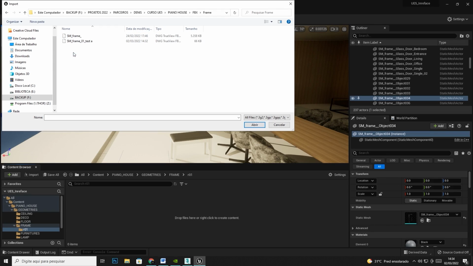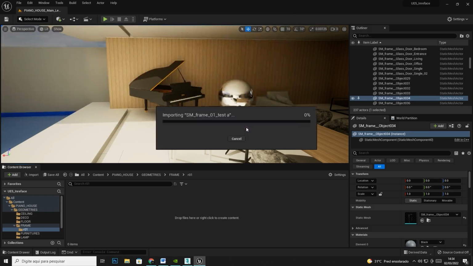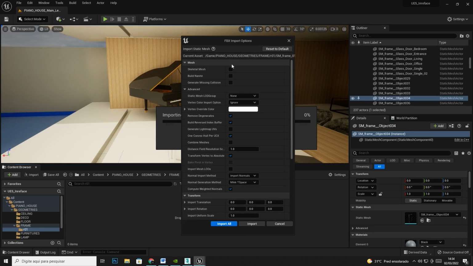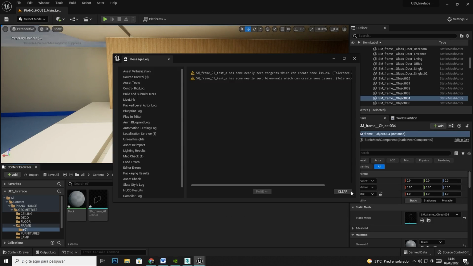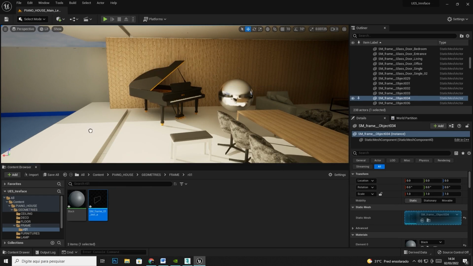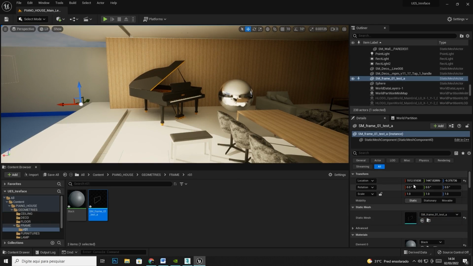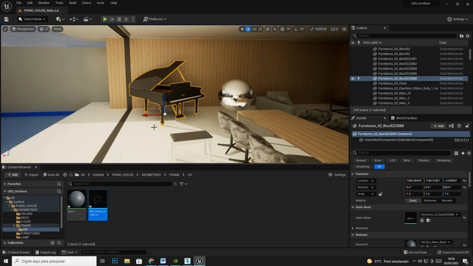FBX, frame, test A. Let's see this object here if it's okay. All right. Okay. All right. Let's take it to the scene and place it at 0, 0, 0.